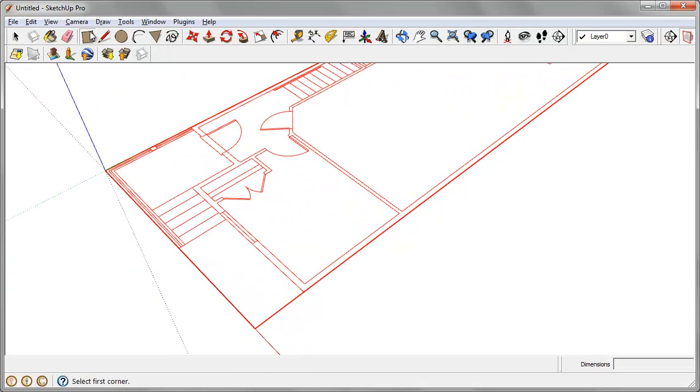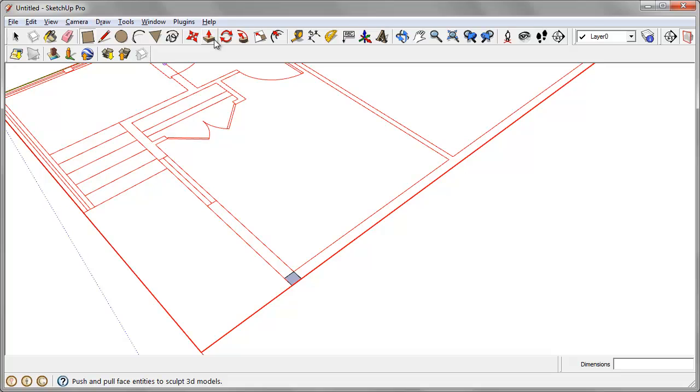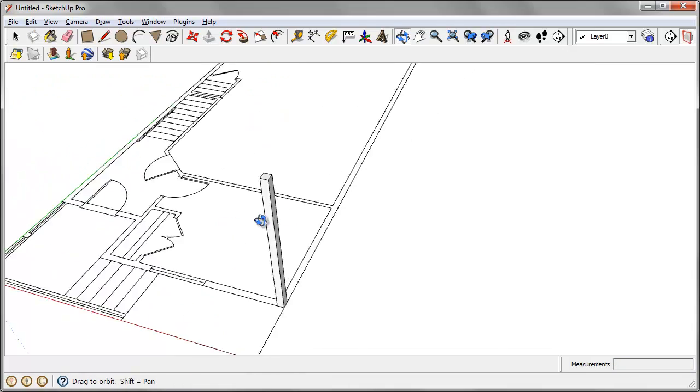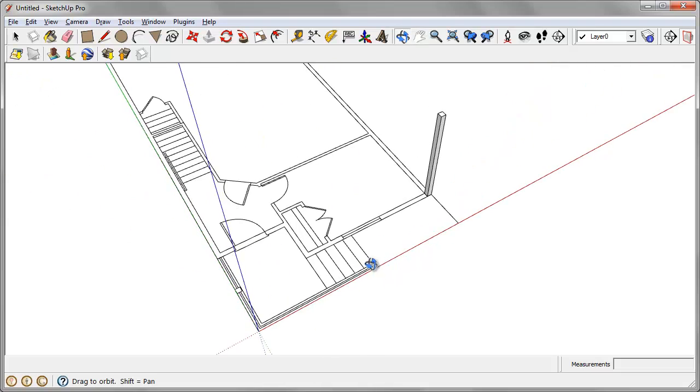We can use our rectangle tool. I'll start in this bottom corner and draw a square in. You can see it's 5.5 by 5.5, and then we'll use our push-pull tool. I'm going to pull it up by let's say 10 feet. And we'll assume that this townhouse or whatever has 10-foot ceilings.